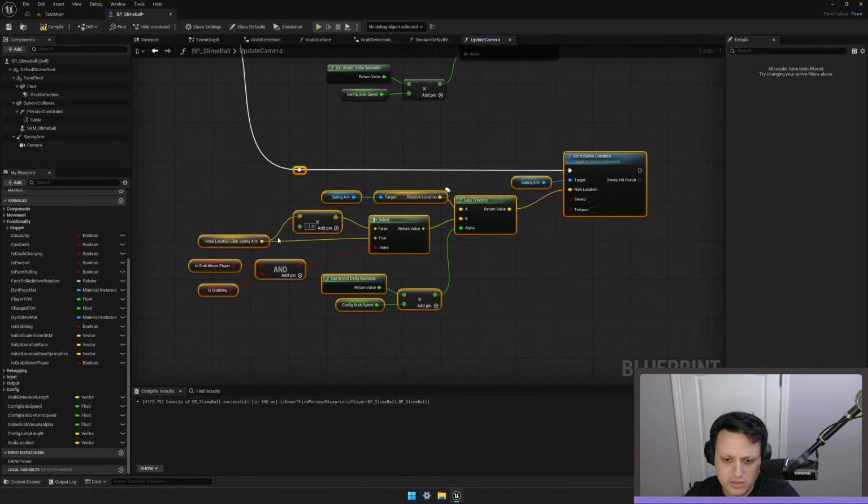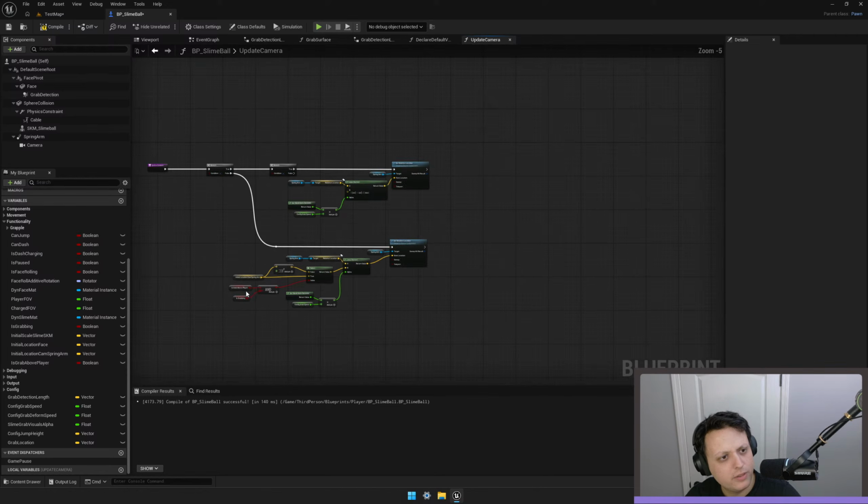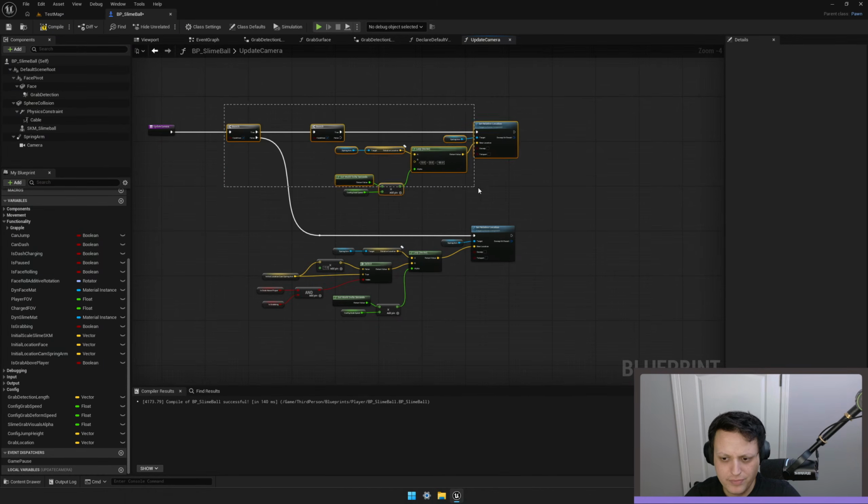Because if it's false, it's moving to that location. If it's true, it's moving to that location. Yeah, you're right. Okay. Interesting.